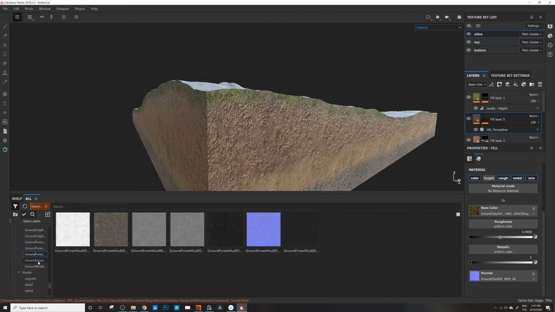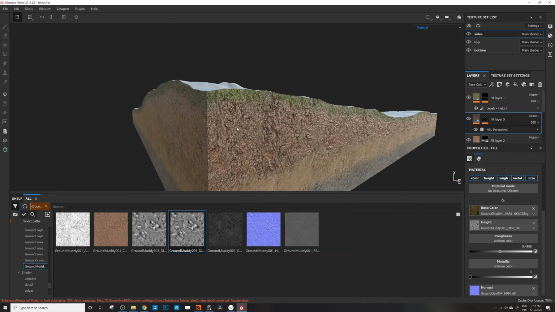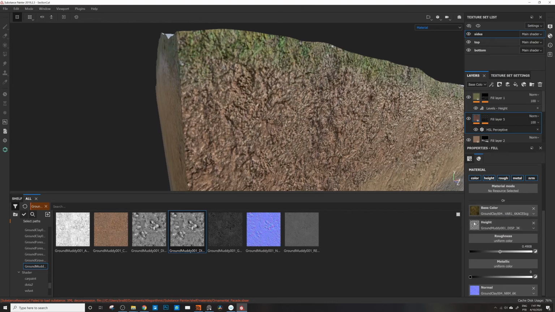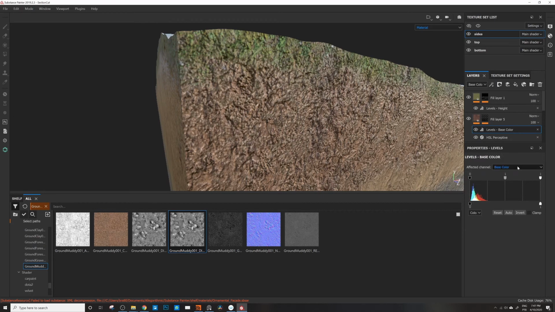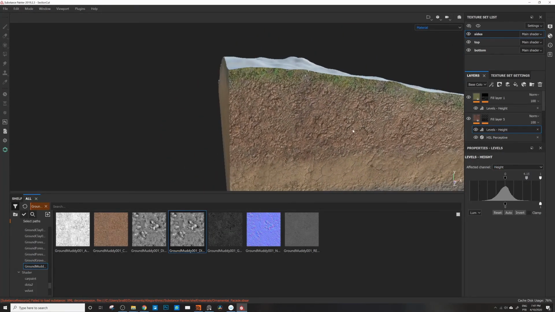So now I'll come to this layer, and I used this one. It was the clay, the mud. I think it's this one. So this one, the height is a lot. Yeah, I will add the height, and then I bring this to the height. And you see, it's a lot. Then I will come to this material, add levels, and instead of changing the base color, I will change the height information, and I will do the same thing. I'm just going to dial down this a bit, so I have a bit more variation on the height.